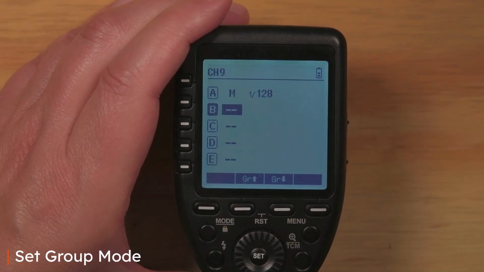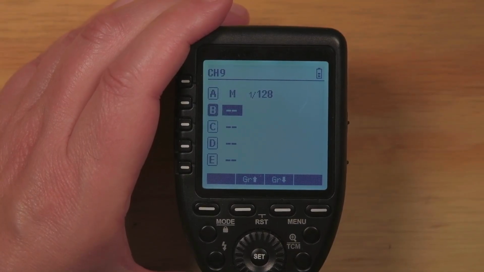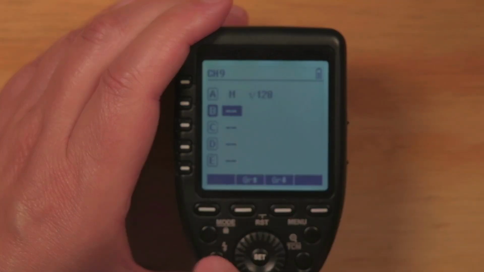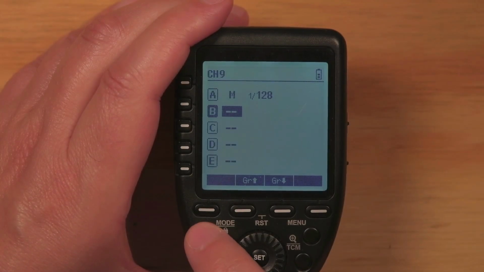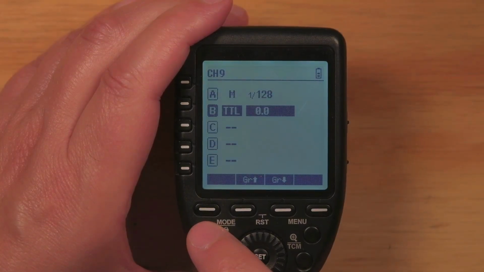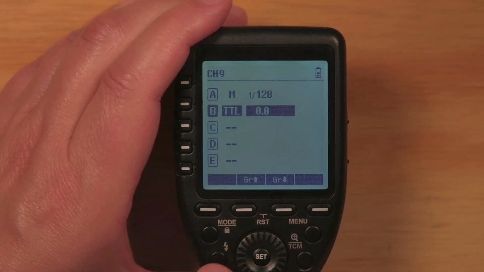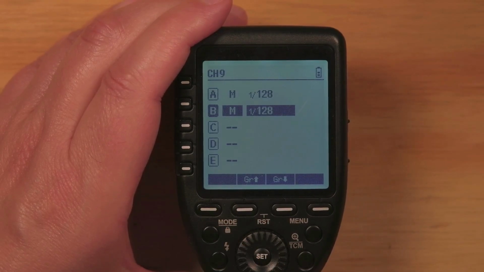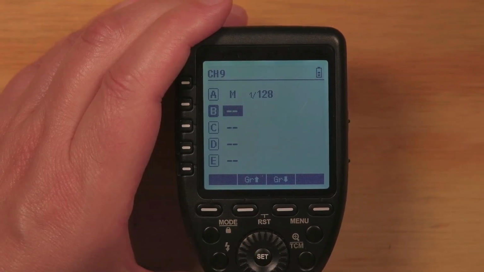When you have a group selected, you can change its mode by pressing the mode button. It will cycle from being off to now being on TTL mode or in manual mode, off again, TTL.